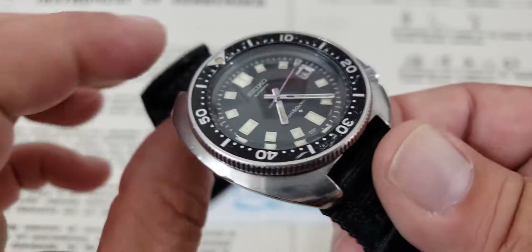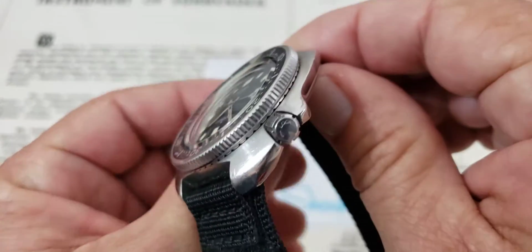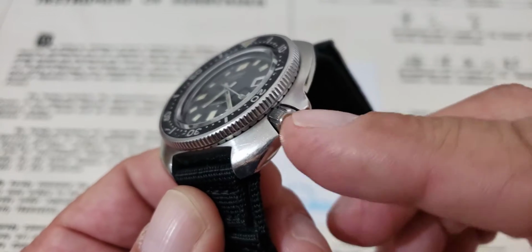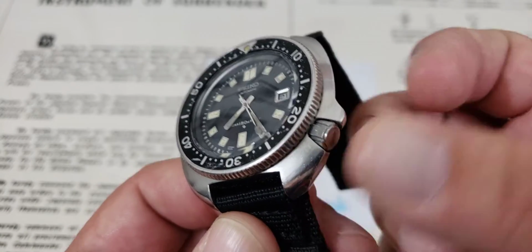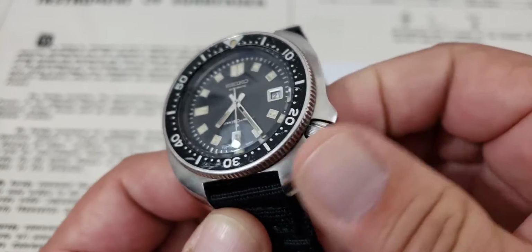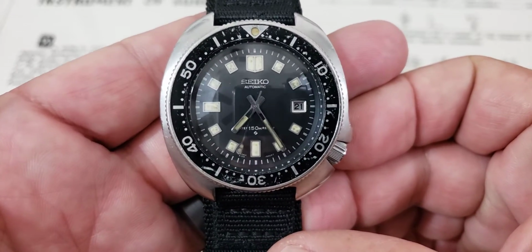Other than that, this watch appears to me to be all original. The locking mechanism on the crown is still functioning, working well. If you guys aren't familiar, these are not a standard screw down crown. They actually pop out to set the time, and then when you push it back in, it allows you to screw it over, and there's a pin that comes out of the case and actually locks into the crown there. So, a different original mechanism on the watch.